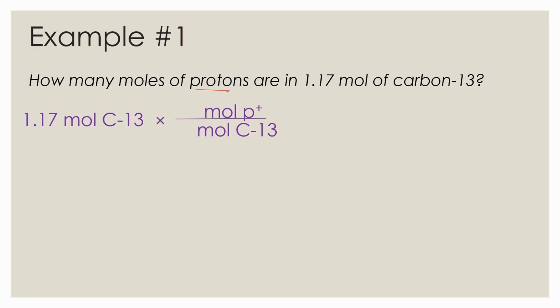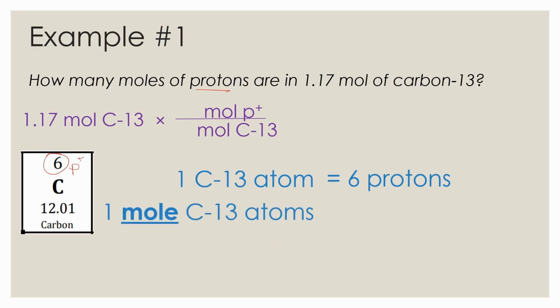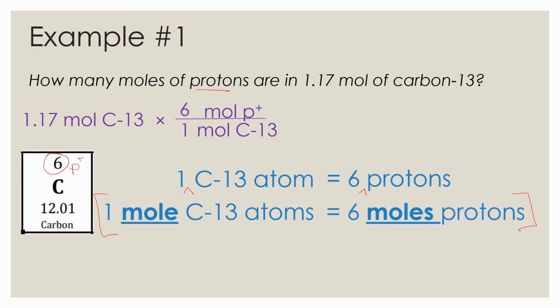Probably feels weird, but we do know this relationship. If you look at carbon on your periodic table, we can see that carbon has an atomic number of 6, meaning every single carbon atom that has ever existed, that will ever exist, has exactly 6 protons. So, if one single atom of C13 has 6 protons, we can scale that up and say that 1 mole of C13 atoms contains 6 moles of protons. You can just insert that word mole right in the middle, and the relationship doesn't change. So this relationship is what we can plug into the problem. A single mole of C13 contains 6 moles of protons.